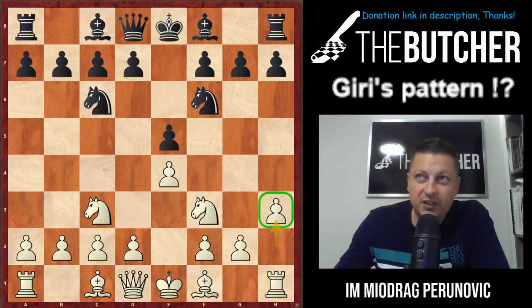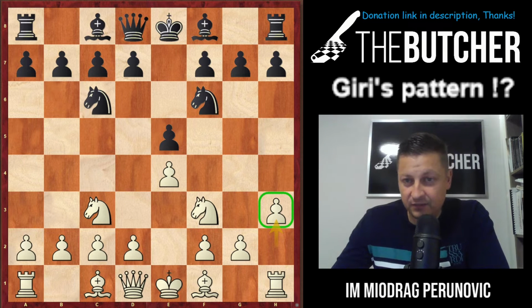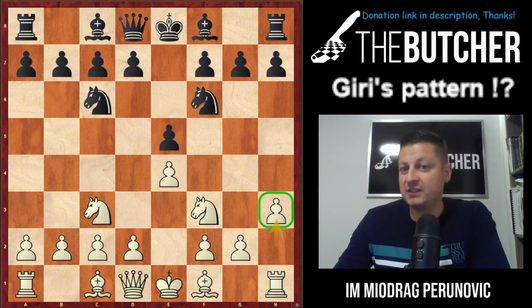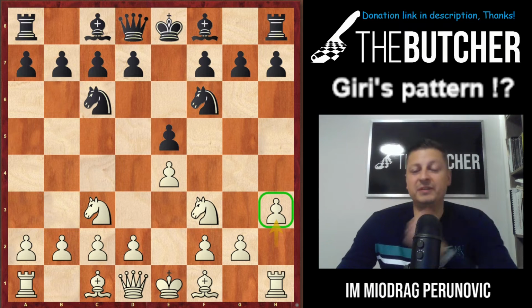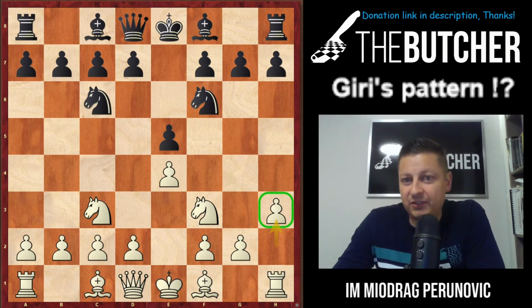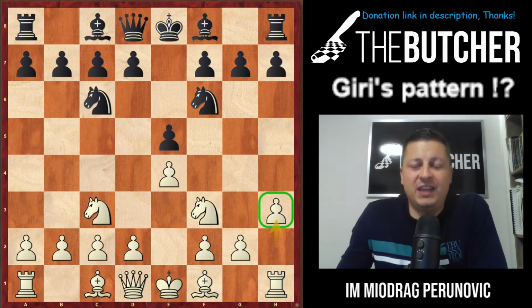According to basic chess principles like the CAD rule, centralization, activity, and development: is it centralizing? It's not. Is it active? It's not. Is it developing? It's not, because you have so many other pieces, I'm talking mainly about the bishops, that you haven't developed yet. So how can this be good?